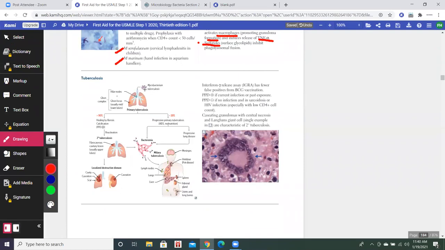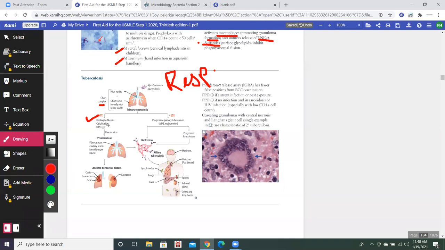First of all, let's study this diagram over here. As you can see, there's Mycobacterium tuberculosis, which you ingested. The source of infection is respiratory droplets, right? So it gets infected, and then it forms a primary granuloma over here, which is known as a Ghon focus. The Ghon focus and the hilar lymph nodes, when both get affected, this is known as Ghon complex. So Ghon complex is Ghon focus plus affected hilar lymph node. Over there, you have what we call primary tuberculosis. And primary tuberculosis, in more than 90% of the cases, will get healed by fibrosis and calcification. If it gets reactivated, for example, there are certain diseases.